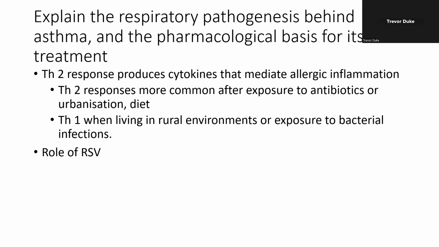less exposed to protective factors such as breast feeding, which is clearly a protection. It provides protection against asthma, and sometimes they're more exposed to antibiotics early in infancy. If they have RSV in early infancy as young infants, then they may be exposed to antibiotics, and that can set up a more Th2 response. So that's really some of the immunology of asthma that you need to bring out in your answers.